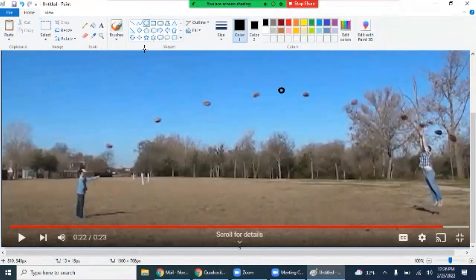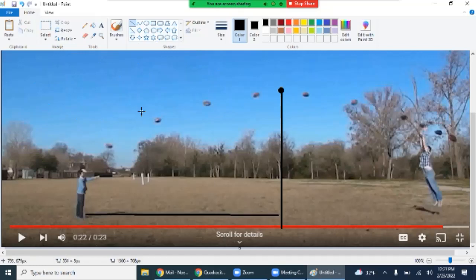That means there has to be a high point. There has to be a highest point. Let me fill it solid. There you go. There has to be a highest point. If there's a highest point, that means this is the middle of the path. Now, since it's in the middle, that means both sides of this parabola, of the trajectory of the path of the ball, have to be what? They have to be the same. So the distance between the kid and the middle has to be the same distance.